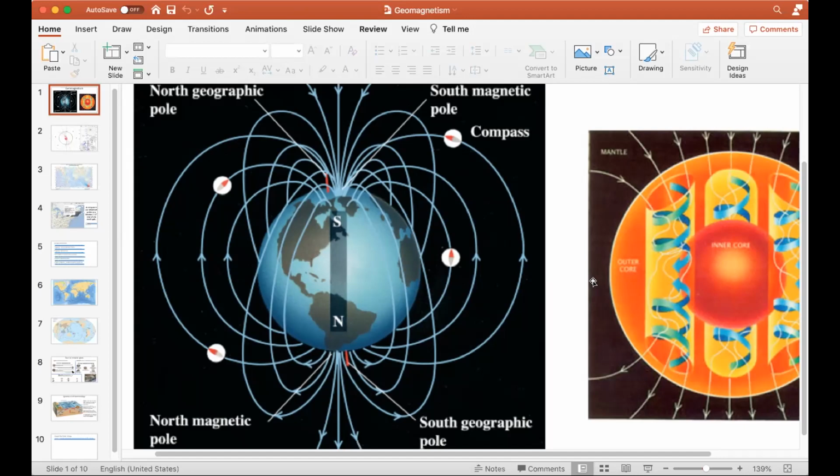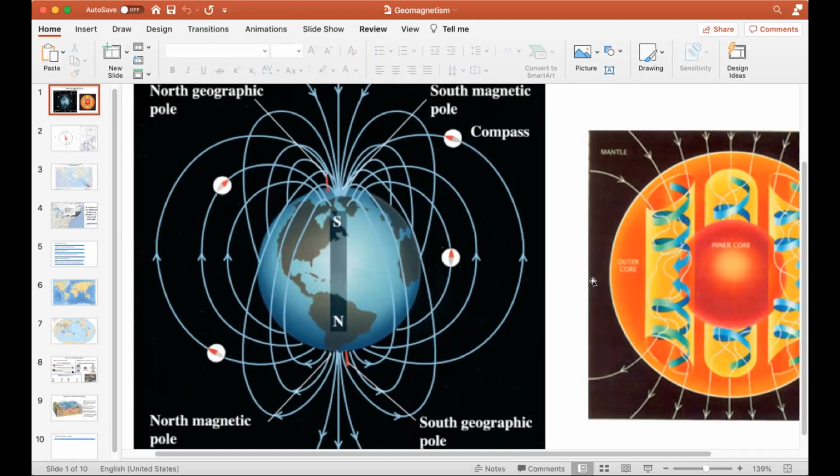One way to navigate on Earth is with a compass. That compass can tell you what direction is north and south. But the compass aligns with the Earth's magnetic field. And the Earth's magnetic field is not exactly in the same direction as the direction in which the Earth spins or rotates on its axis. So what I'm saying is that there's a place that is the north pole of the Earth in terms of its magnetic field, and it's not exactly the same place as the place where the Earth rotates on its axis.